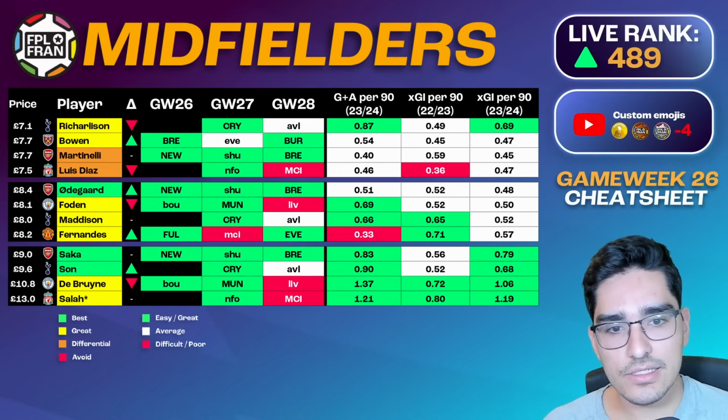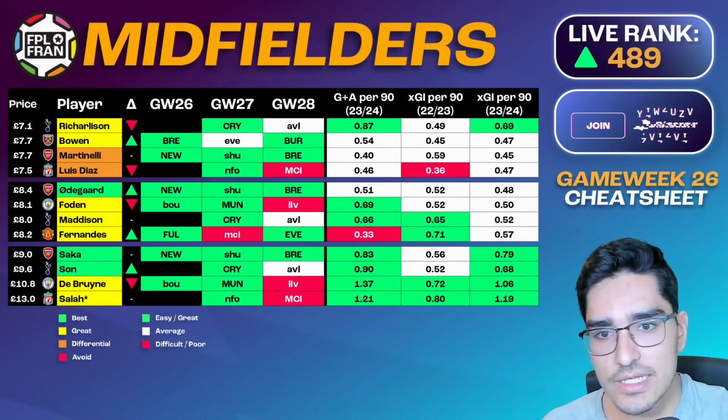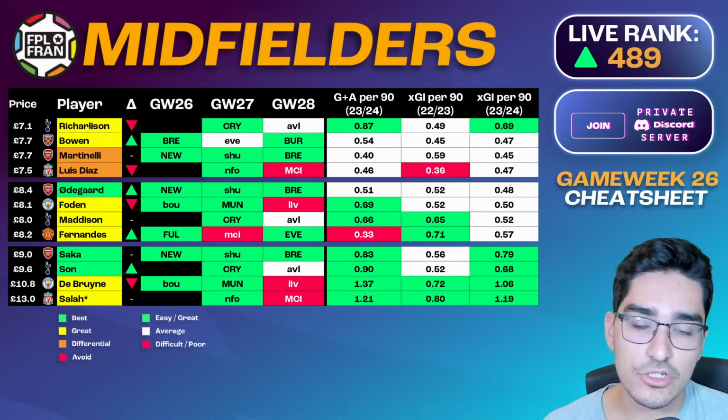With Maddison, I think it's a similar situation to Richarlison, where he is a little bit more expensive compared to Richarlison. He isn't, for example, occupying ridiculous positions. He's not playing out of position. He is still on some set pieces, though. And of course, with Porro being out, that just means he's got more access to them.